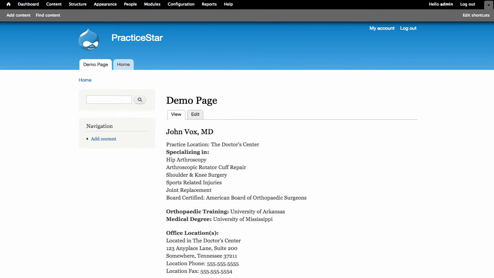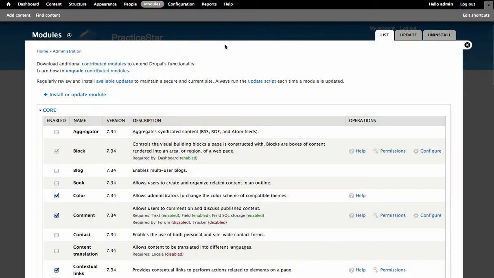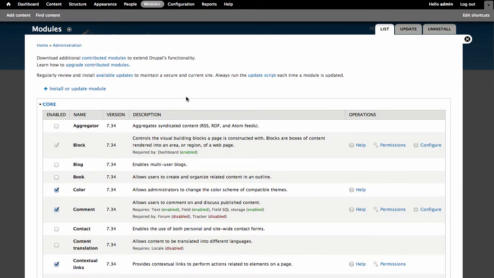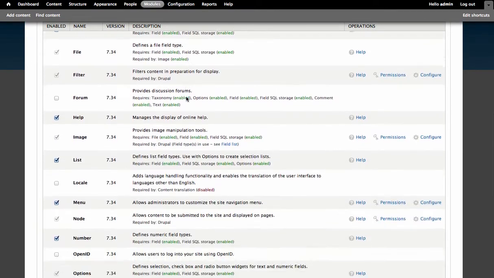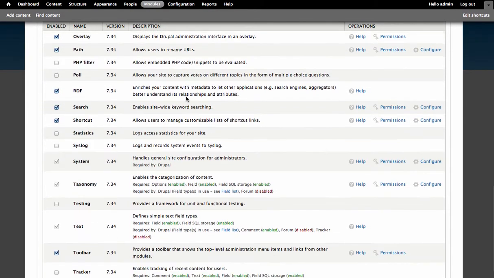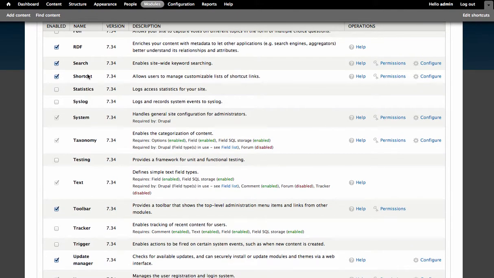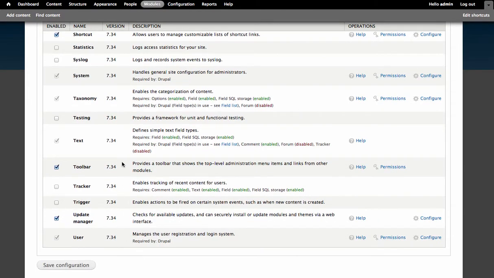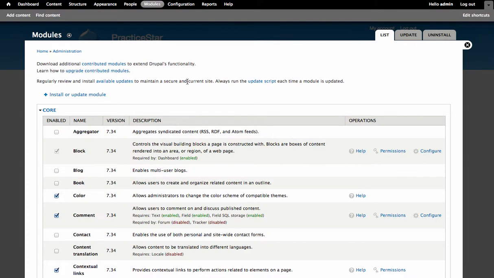And so first thing we're going to do is go to our plugin modules page in order for us to install or update the module. Now, before we get started on this, you notice there is a number of already enabled plugins. Our plugin requires the shortcode plugin, not shortcut, but shortcode. And as you see, there is no shortcode plugin. So the first thing we're going to do is install a Drupal-friendly, Drupal-administered shortcode module.